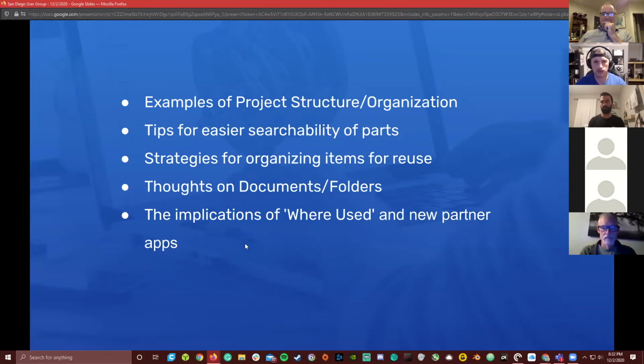OneIPM have really helped in this era. The reason why I have all these together is because they are very interrelated. When we get into project structure organization, the question always comes in, oh, well, I designed this one part with my partner, but actually now we need it in a new project. Do we rip it out of that project or do we put it? So kind of the reusability of parts becomes important.